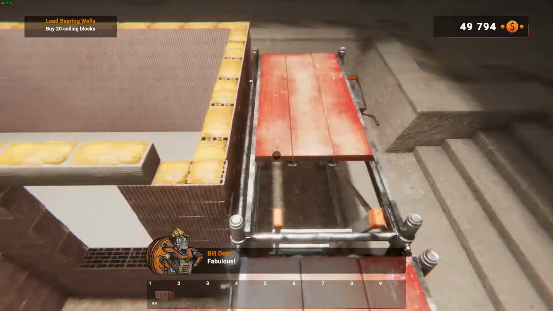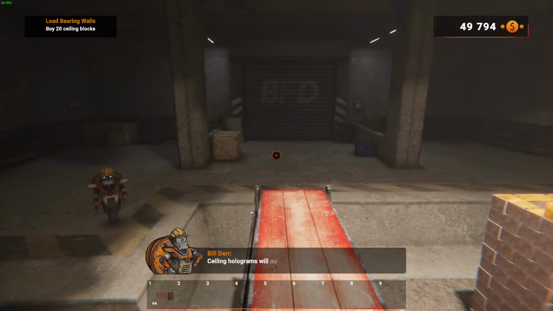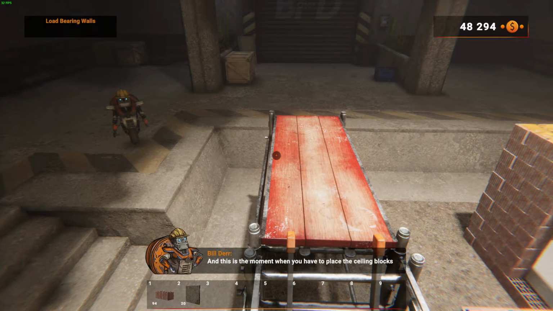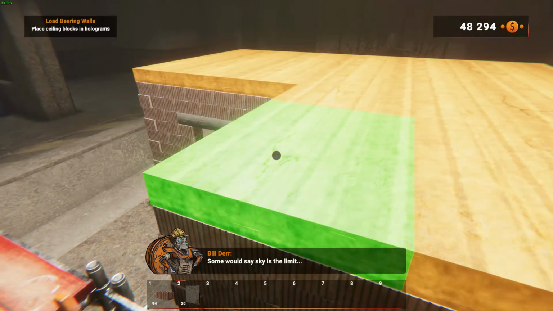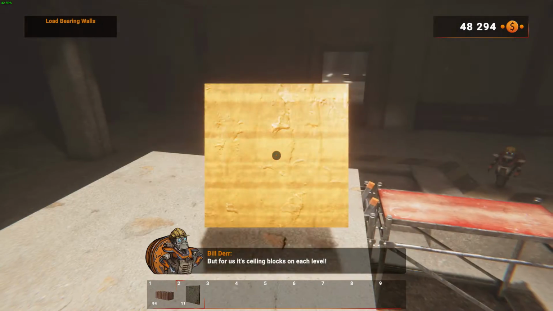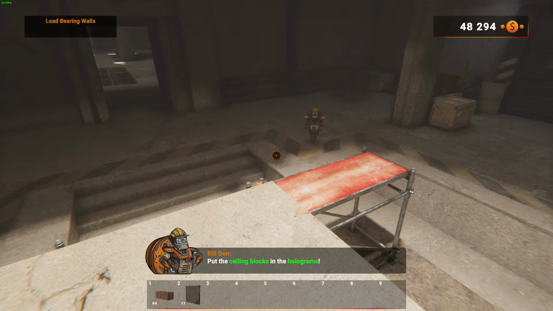Fabulous. Part of the walls is to set the ceiling when you reach the right height. Ceiling holograms will automatically appear when you fill in the blocks on the last layer. And this is the moment when you have to place the ceiling blocks. Buy 20 ceiling blocks from the shop. Some would say the sky's the limit. But for us, it's ceiling blocks on each level. Enough dad jokes. Put the ceiling blocks in the hologram. Extraordinary.